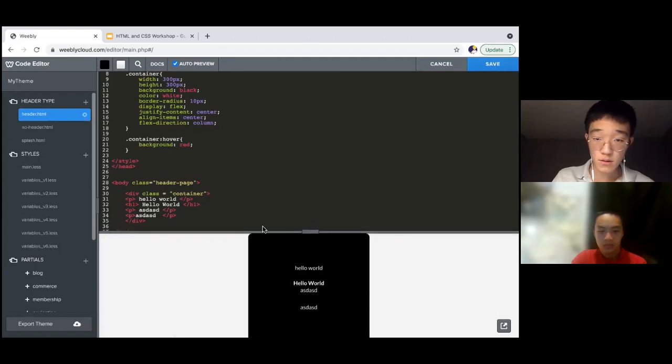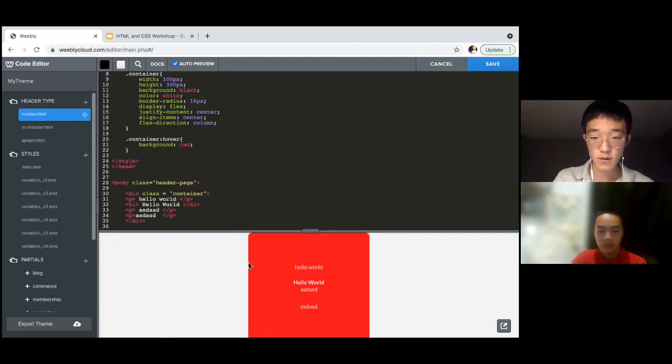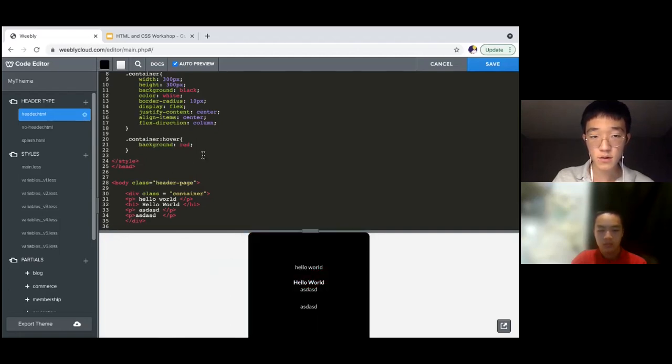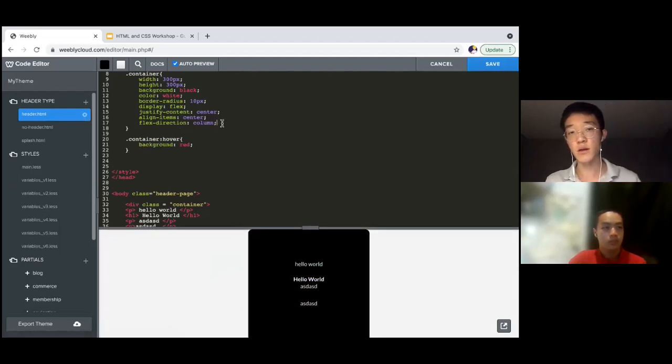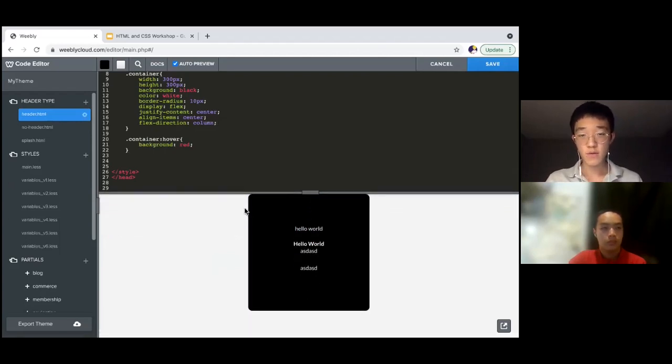And then I'm going to say background red. So when I hover over this element, it's going to change the background. So yeah. And this is another animation that's used a lot in CSS, the float. So what if I want to float this element up and down? I would first make something called keyframes. So you add keyframes, and then you put the animation name that you want. So this can be any name.